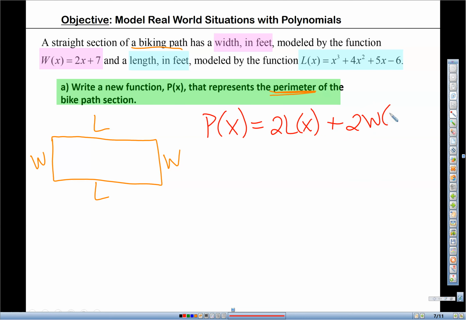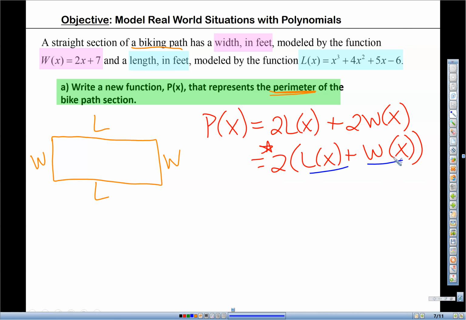You may also recall that you could add the length and the width together first and then multiply that times 2. So I think I'm going to use this one. I think it might be a little easier and faster for this problem. All right, so first thing I'm going to do is add the length and the width together, and that would be equivalent to half of my perimeter.